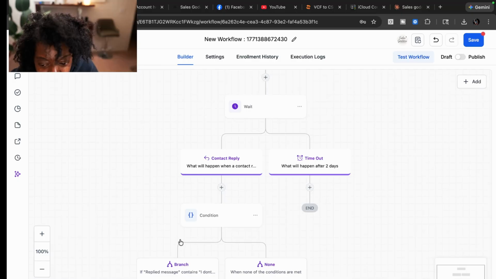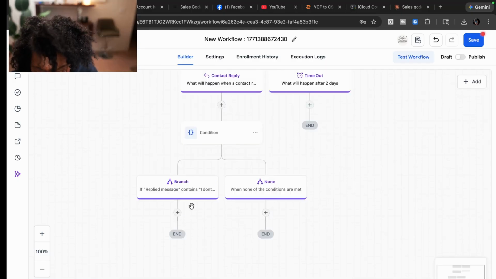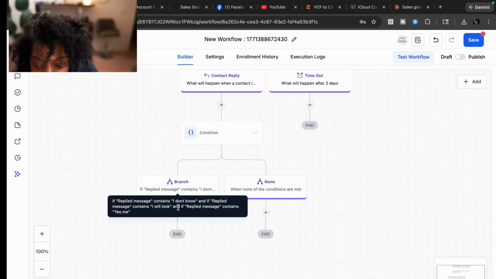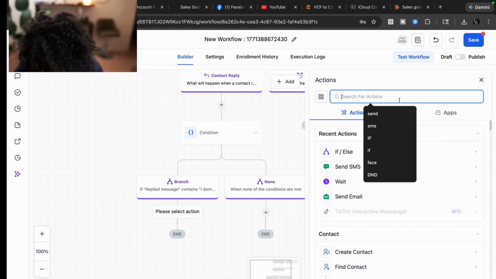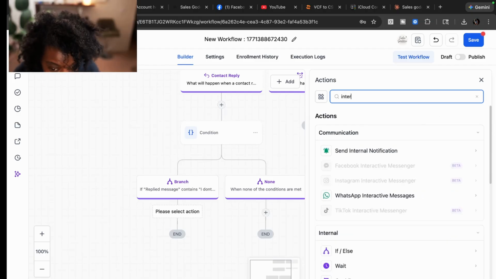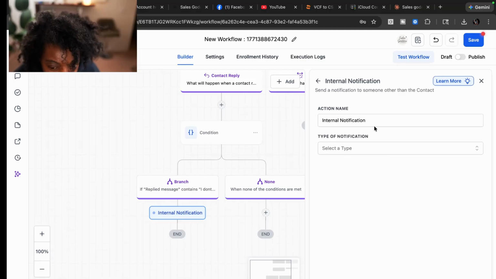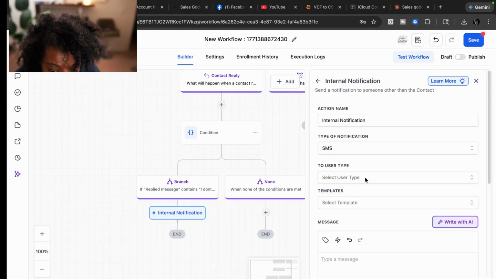And we're going to click yeah. So again, if any of these conditions are met, what it's going to do is it's going to send me an internal message, an internal notification, okay? And the internal notification, I want it to come to me via SMS, okay?